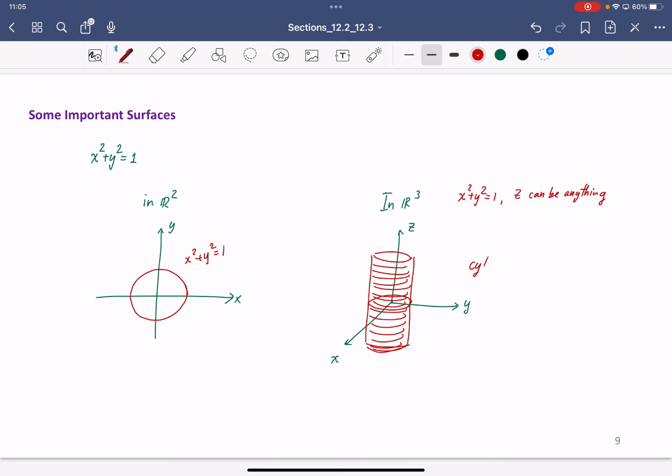So this is actually the cylinder of radius 1 with no top and bottom. The graph in R3 is actually complicated because you need 1 more dimension for the variable c. No, we are not going to test you on graphing, but I just wanted to show you how to graph in R3.